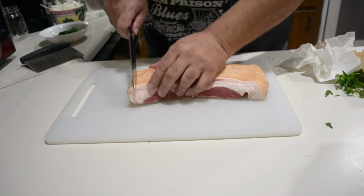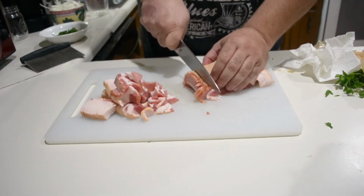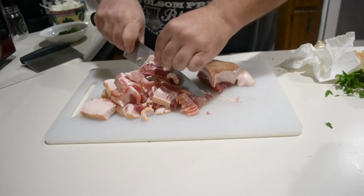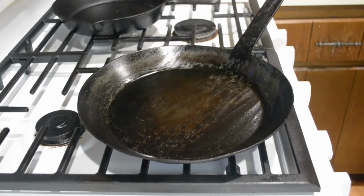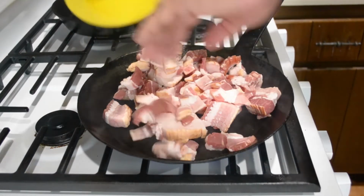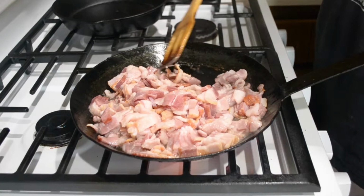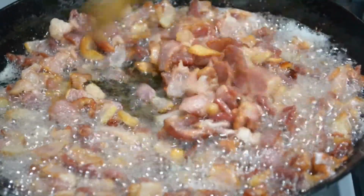I got myself some good thick cut bacon, and I'm just dicing it up. This is 1.5 pounds, which is way more than what I need, but once I have the bacon cooked, it gives me something to snack on while I'm making everything else. Now we're going to our pan, which is preheated and starting to smoke, and just dumping in all our bacon. We're going to occasionally stir it up and just keep on cooking it on a medium-high heat until it's done. You know it's close to being done when it starts foaming up like this.